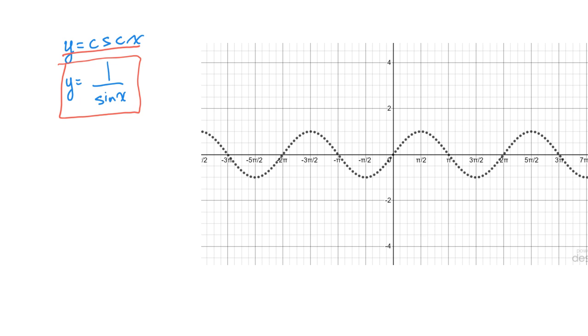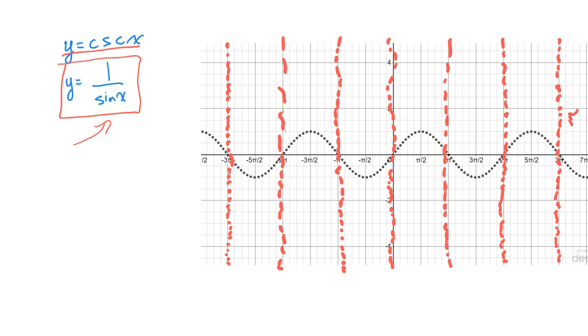If I was looking at this graph, this equation for y is equal to 1 over sine x tells me that my vertical asymptotes are going to be right here. It just happens that our vertical asymptotes are going to be anywhere where our original sine graph equals 0. So in this case, our vertical asymptotes are x equals n pi for n being integers. That's what our vertical asymptotes are for each one of these.